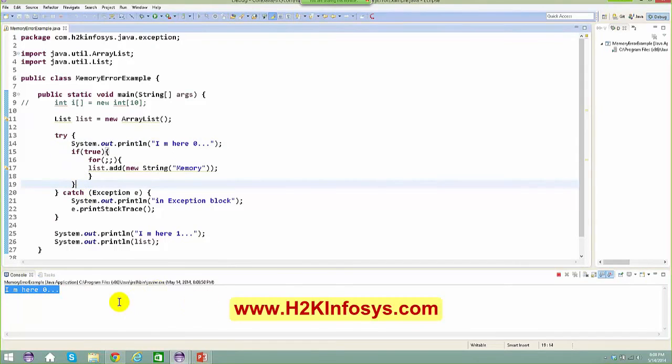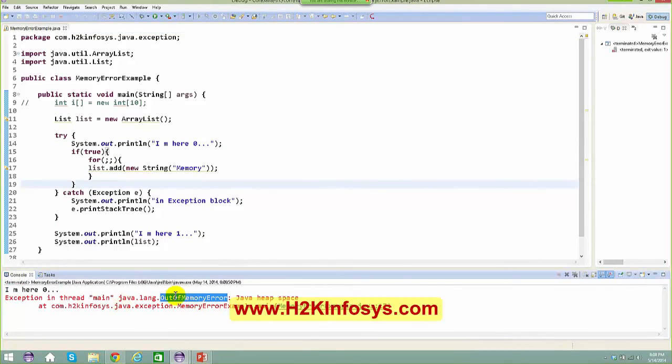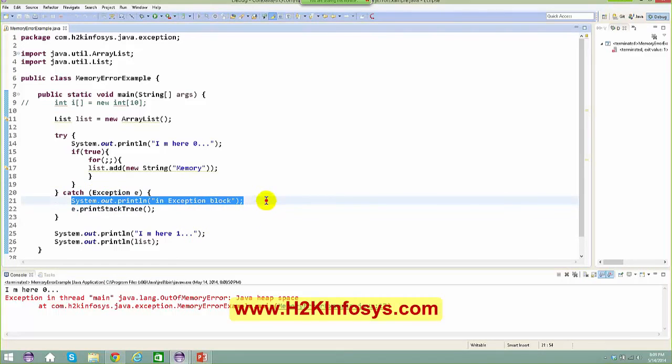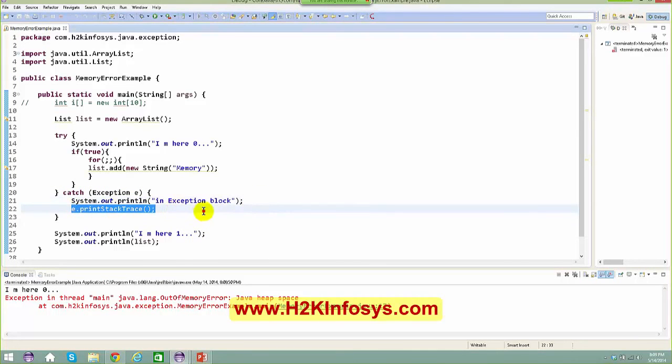And at what point of time will you be getting an out of memory error? When you get an out of memory error, there is nothing to catch on an error here. If you can see, this block of code did not even get executed, and not even this one, or this one. Let us try putting finally.